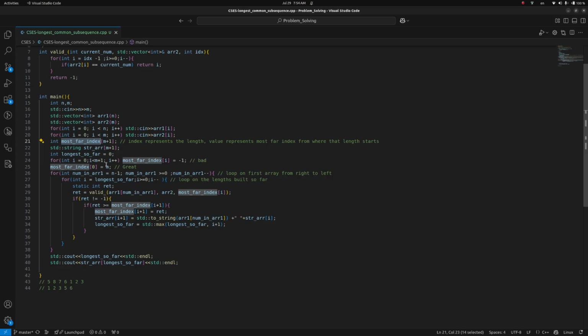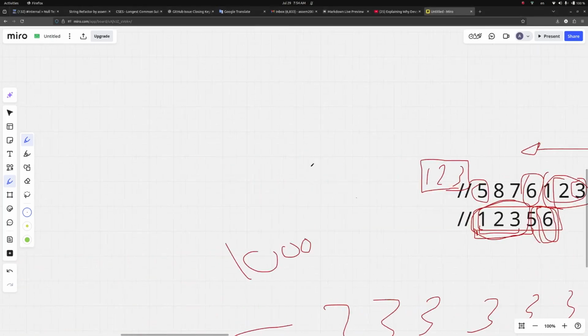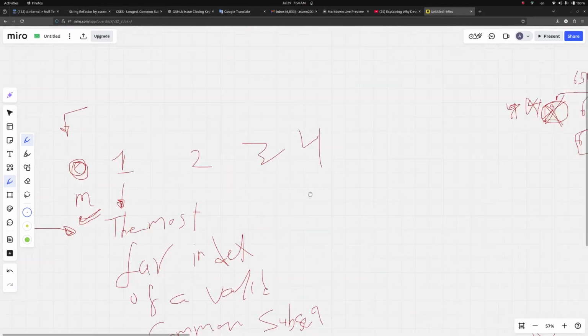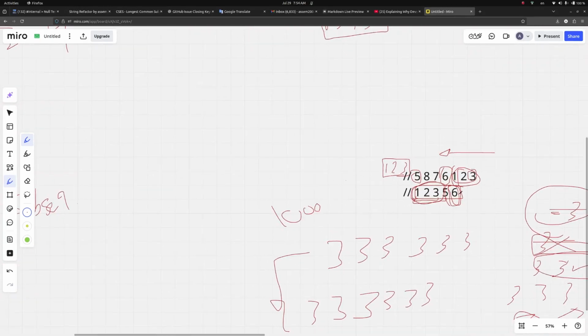So the longest so far, you're going to loop on this. You're going to loop on the lengths that you have built. What I mean is you're going to loop over the lengths. You're not going to be looping on this array.